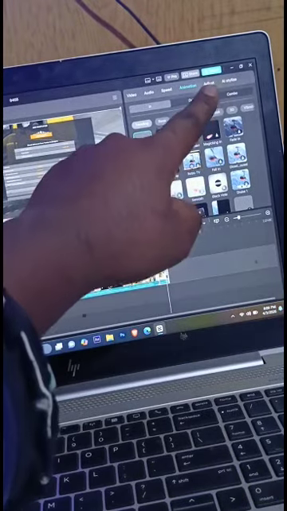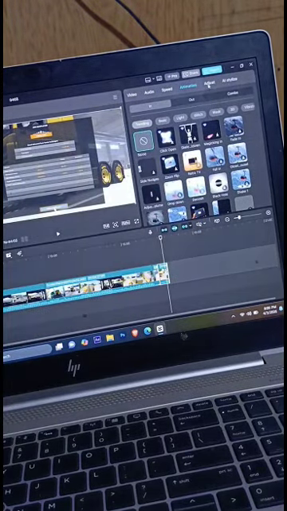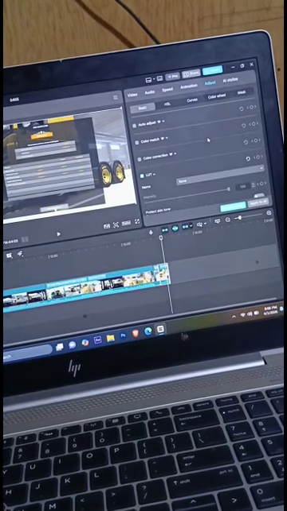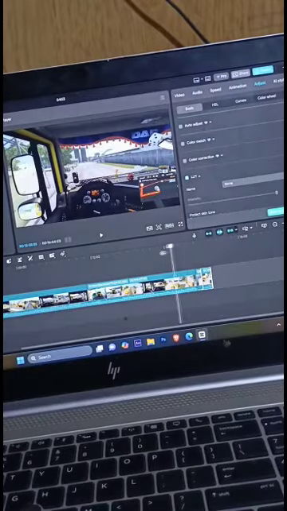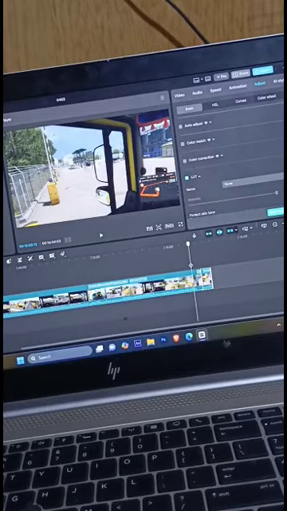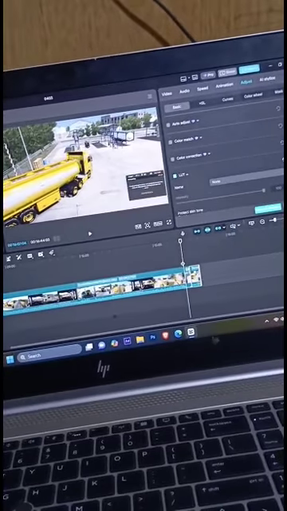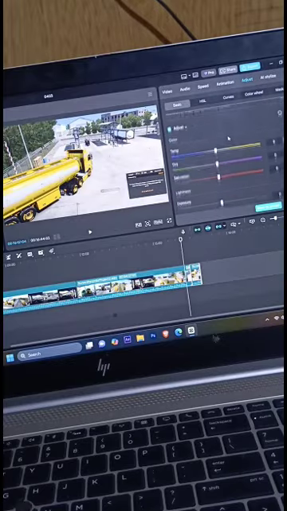The other tab here that I use is the adjust. It's called the adjust button. Let me show you with a good one, let's use this outside clip here. Don't use these pro modes. This is the area that I use.